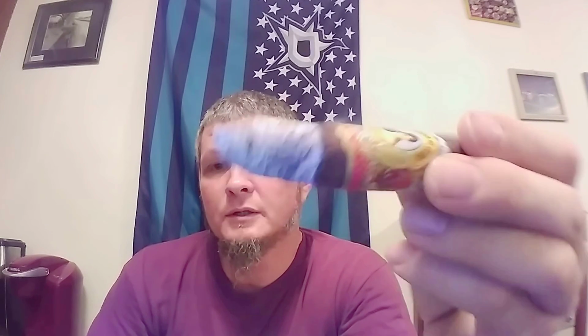Here we are back again at the main band point. Again, still burning really nicely. Ash is holding on pretty well. Not a whole lot of change in the flavors. This has been a pretty consistent stick all the way through. It's just earthy. A lot of that woodiness and smokiness and the pepper, with a little bit of that coffee coming in on the finish. There's not really any sweetness to speak of anymore. Still very little to no strength at all.